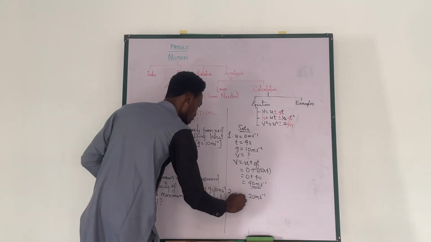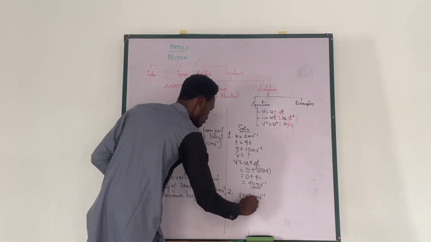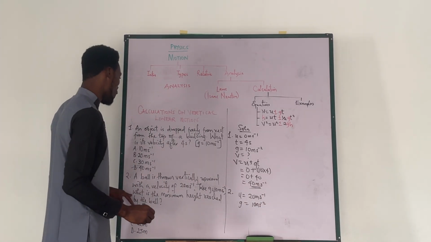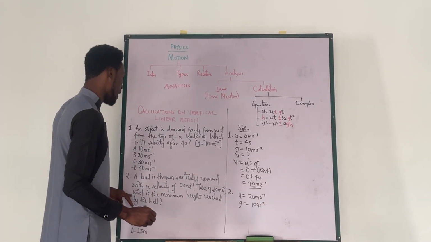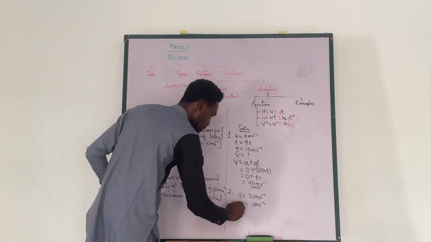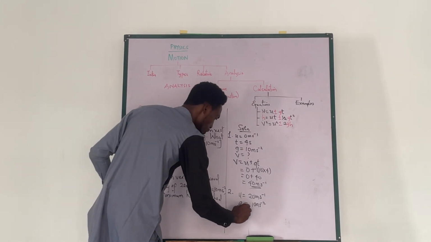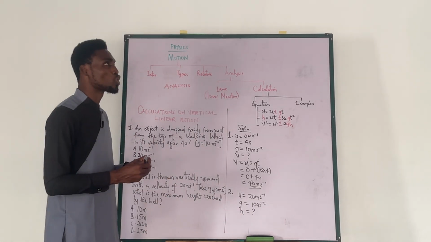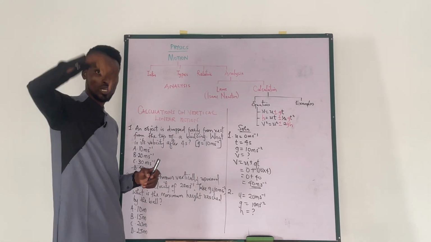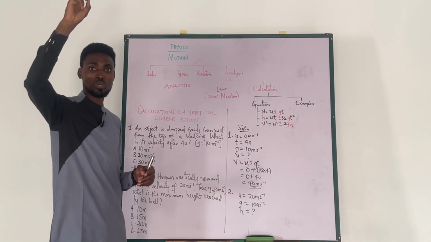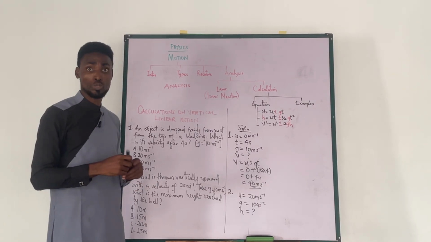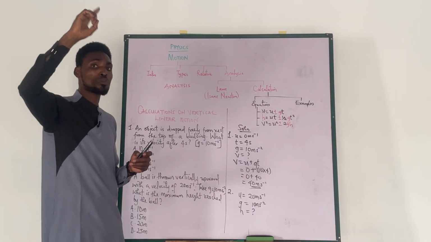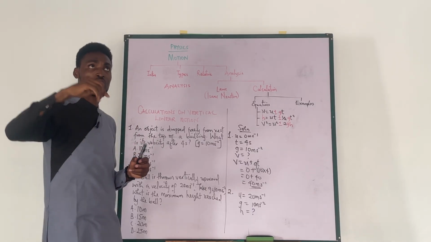Our g is 10 meters per second squared as usual. We are asked to find the maximum height, which is the h, right? But do you know that before the body will drop, will start coming back, it must have reached the maximum height. At that point, your final velocity should be 0. Because velocity was decreasing, it keeps going until velocity becomes 0, then it returns back. So if it's returning back, that means it has reached the highest height.